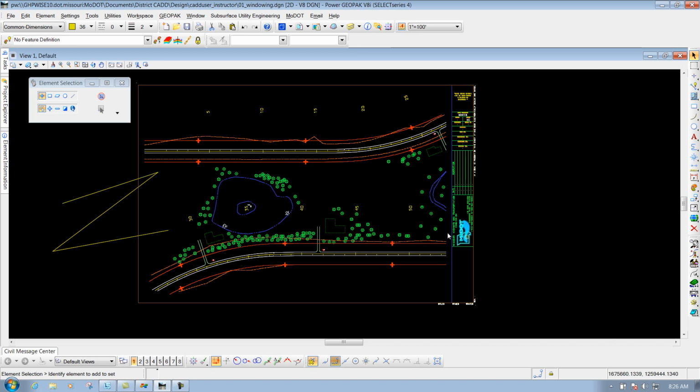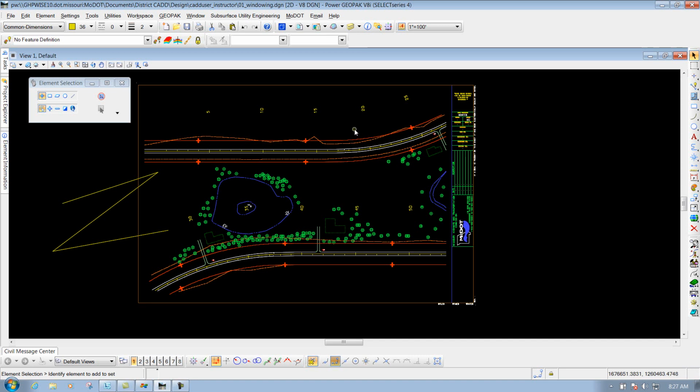Next one is your coordinates, and as I move around you'll see the coordinates change as I move my mouse around. So if I want to know maybe where a particular sign is at, I can actually snap to it and it'll give me the coordinates of it. And then last but not least is if the file's been modified. One time that you may see on here is if you see a red X or maybe a red diskette. That means that the file's read-only. So if you ever see that, that's what that is.